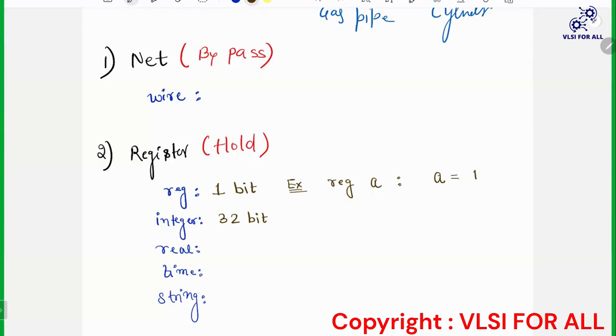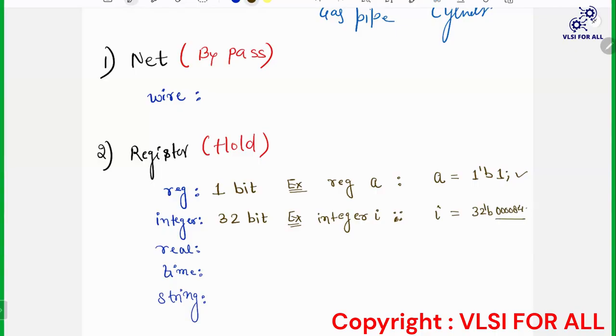So a equal to 1'b1 is valid. But if it is of integer type, for example integer I, it can contain 32 bits. So I equal to 32'b0000824, something like that. A 32 bits number it can store.